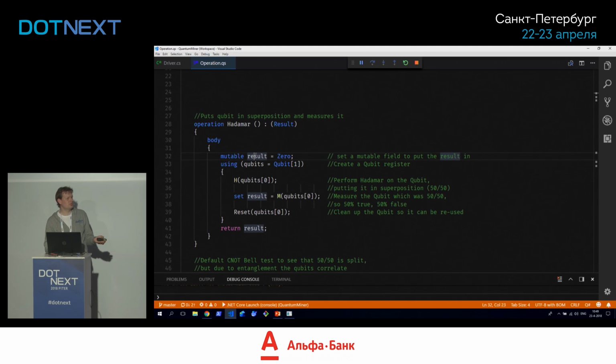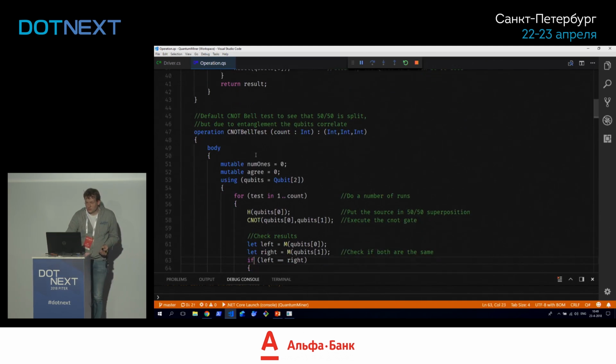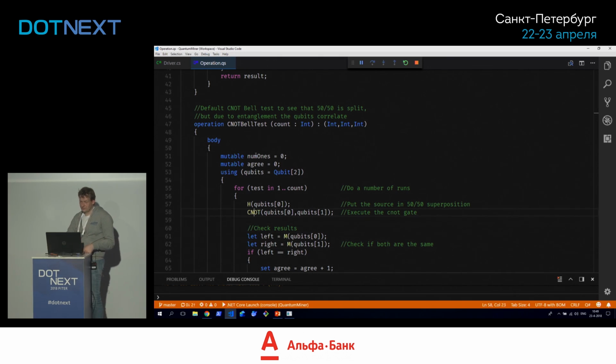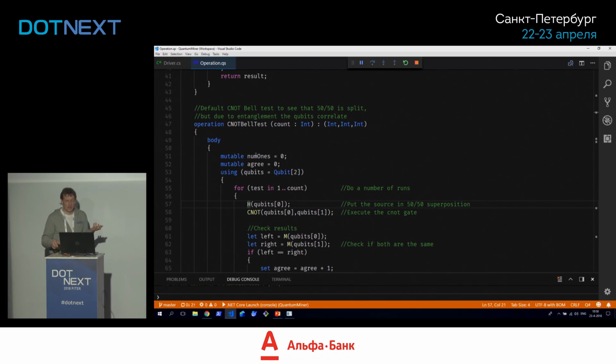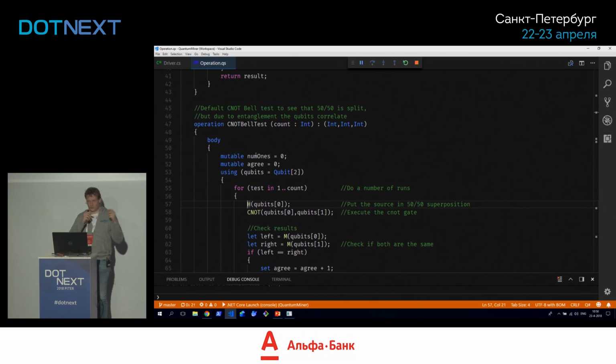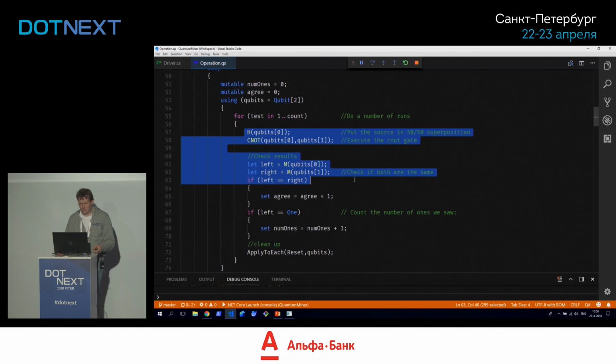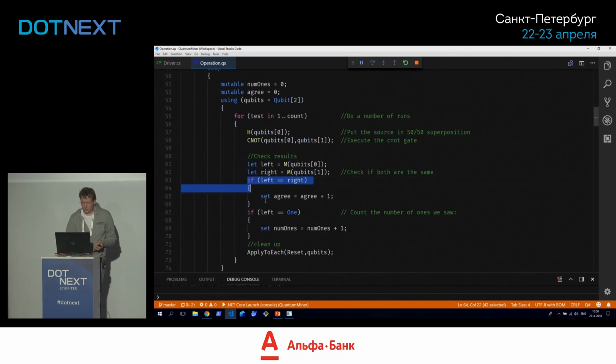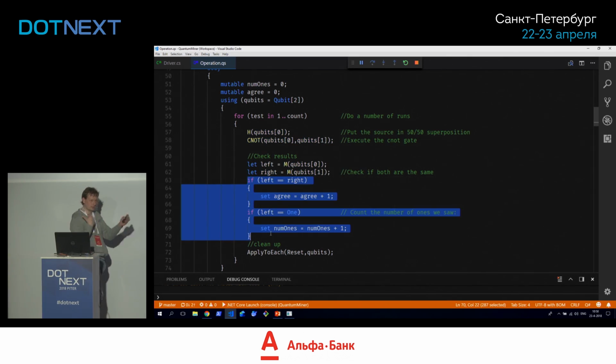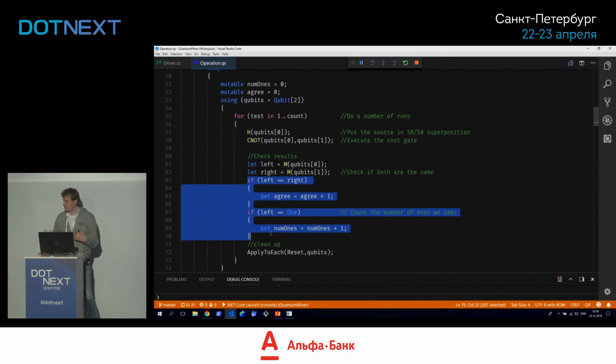Well, I told you about the CNOT gate. So here is that same thing we discussed, which is the CNOT gate. I have the Hadamard, which I put in a superposition, and now I have that same CNOT gate to entangle those bits, and now I'm going to read it. Now, what you're starting to see here is the interface layer between the quantum computer and the normal traditional computer. I have quantum operations on top, which are executed on the quantum machine, and I have traditional computing to interact with the quantum machine and talk back again. So this is the interaction that I'm currently able to describe.